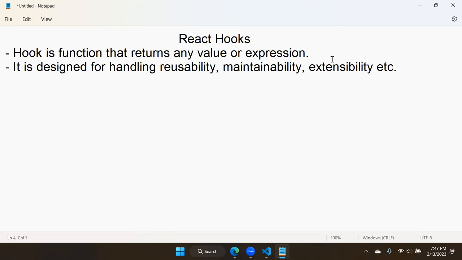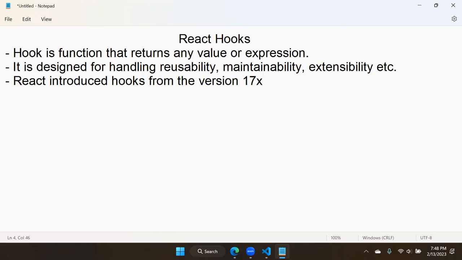I told you, unmount, mount, those are related to lifecycle. So React introduced hooks from version 17. From 17 version onwards, hooks are available.